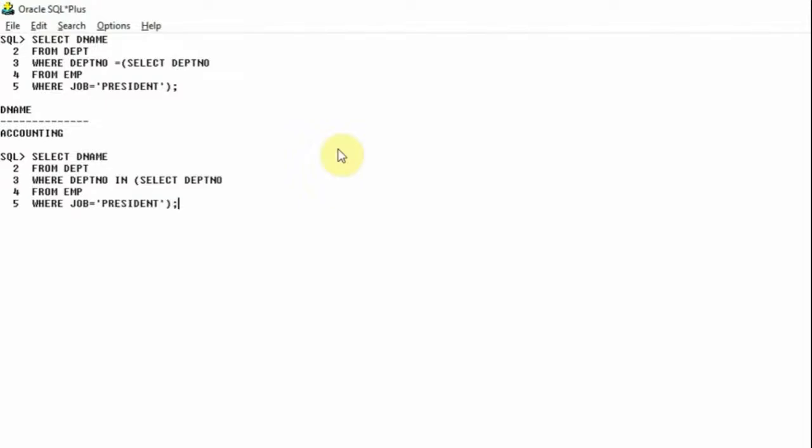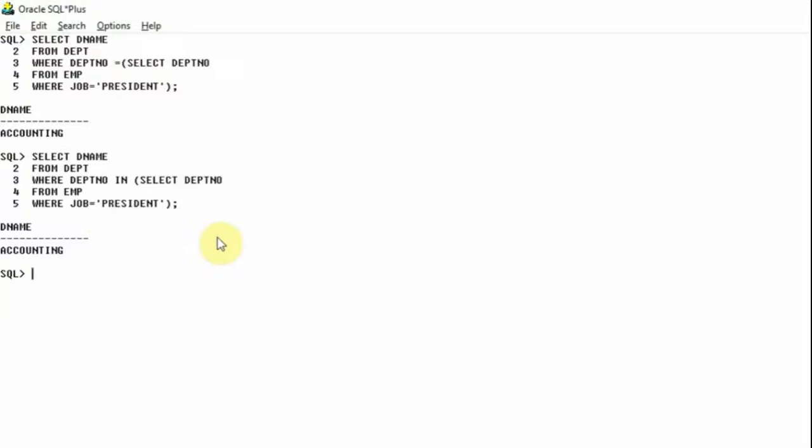Okay, so let me just write. See here guys, I have written a single query in two different ways, where in the first query I make use of the equal to operator, and in the second query instead of equal to I used the in operator. So this proves that you can go with either equal to or in, but whenever the inner query is returning multiple values, you should always go with the in operator instead of equal to.